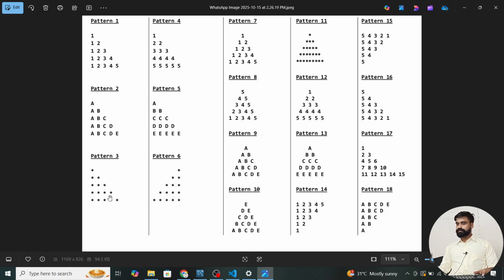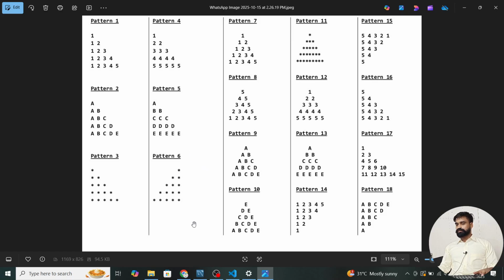So pattern number 3 is the same. You can do this. Pattern number 4 is the same like this, but we are using some other value. So you can try this. I will leave it to you. And if we have program number 5, you can build program number 4, then you can also build program number 5 as well. Okay, and next we have to come to this.